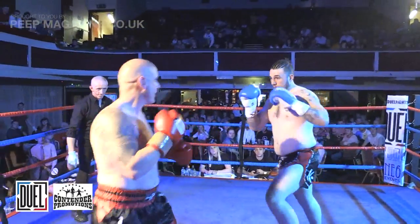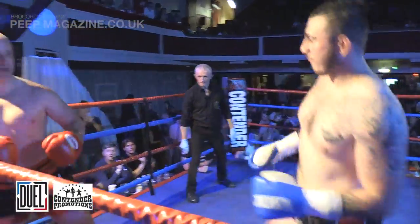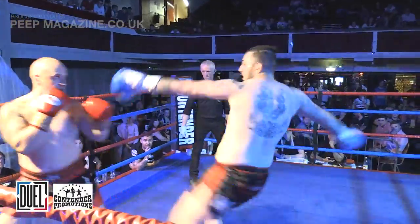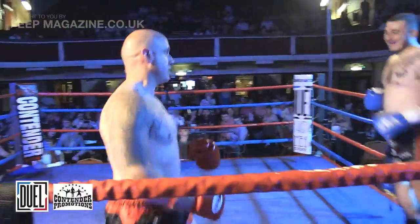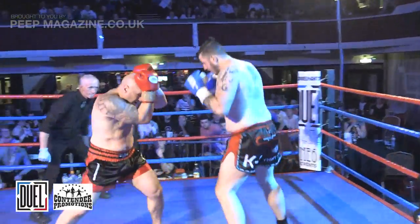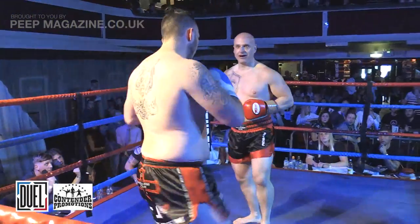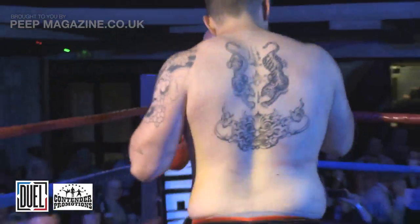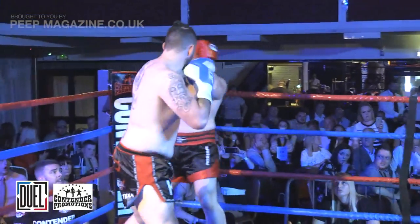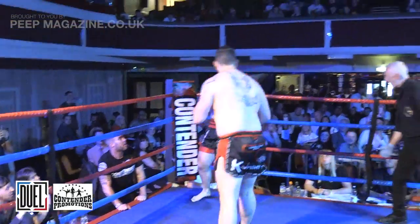He's starting to attack that leg now. Taylor looking for the high kick again — Ian Ashburn just smiles. Lovely teep by Taylor and a nice low kick. Going a few fakes there, nice body kick. Ian needs to raise those hands because that high kick off Jack is very fast. Lovely spinning back kick just missed there by Ian Ashburn. Nice combination by Taylor — I think he's just taking his time, ready to drop a big bomb. Yeah, I can see him setting that right hand up every time. It looks like he's trying to drag Jack into deep waters, trying to get him to tire himself out a little bit.